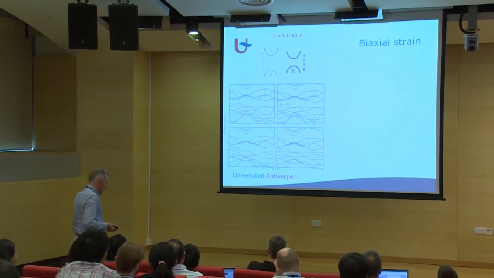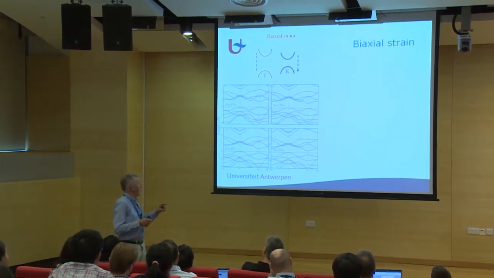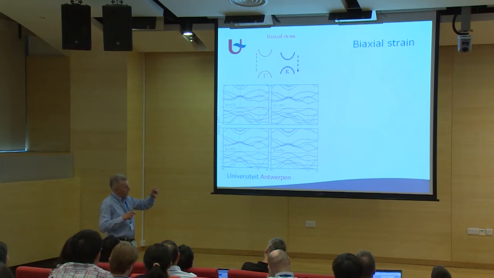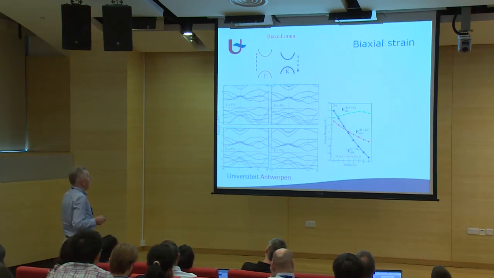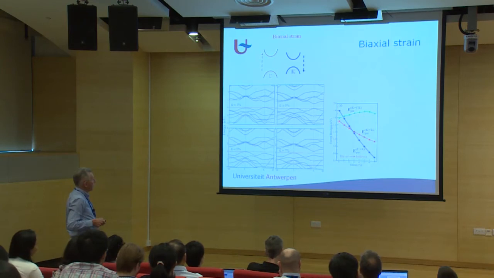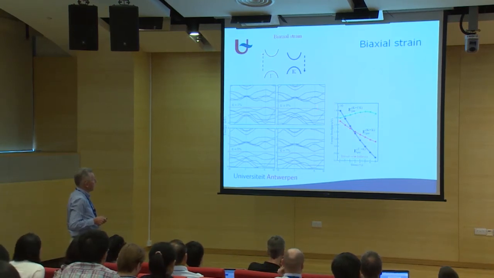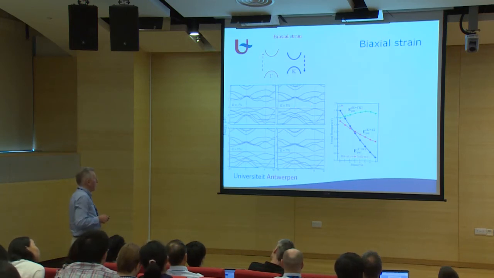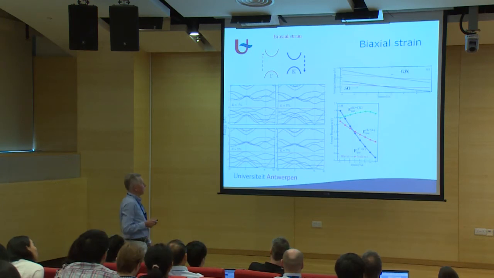So what in essence is happening is that at the gamma point, the conduction and the valence band simply move up, and at the K point, it moves down, and at a certain moment, you have your crossing. So this is simply the energy band gap versus the strain. This is the direct band gap at the K point, and that's the indirect band gap, the blue curve here, and you get a crossing at about 2 or 3% of strain.